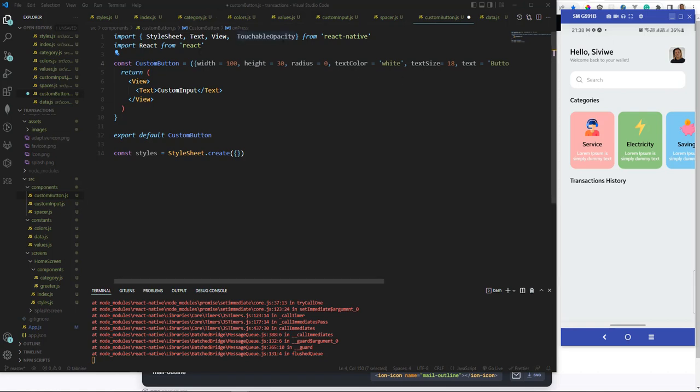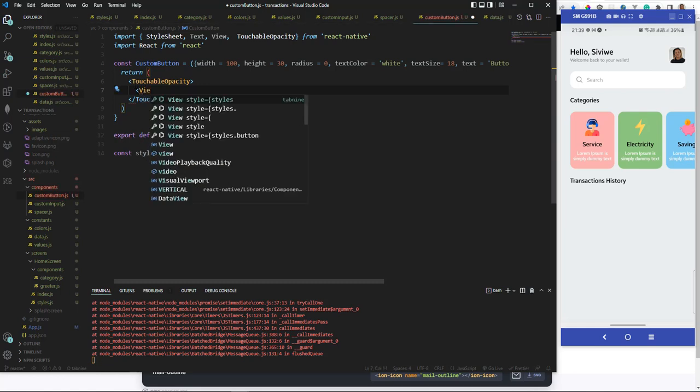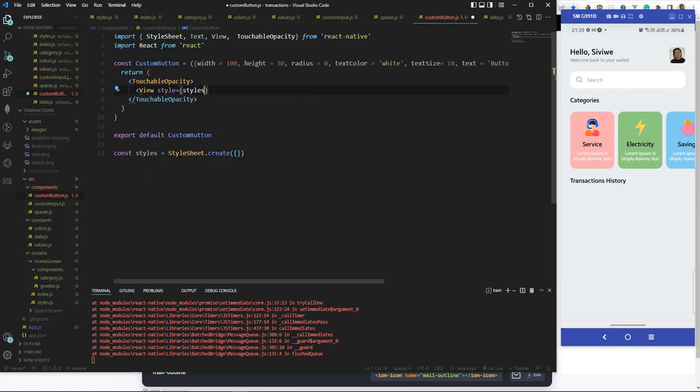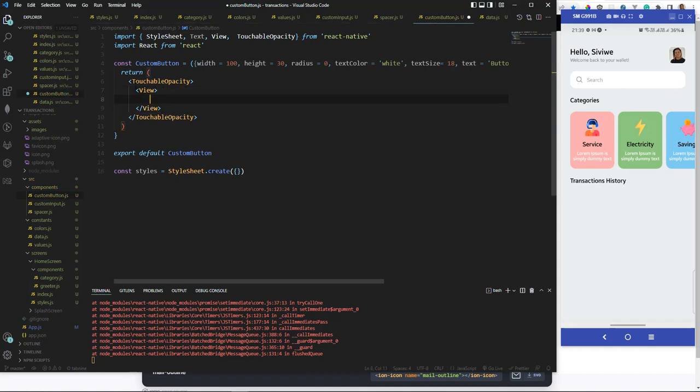Let me do that. Rewrapping everything with a touchable opacity. Now we need a view that is going to be our container. Okay, so there's going to be a hell of a lot of styles over here.